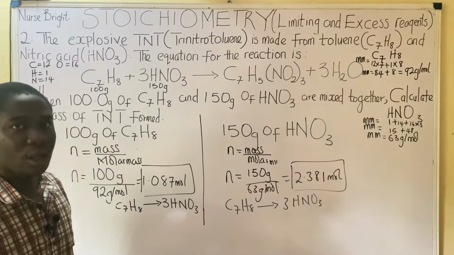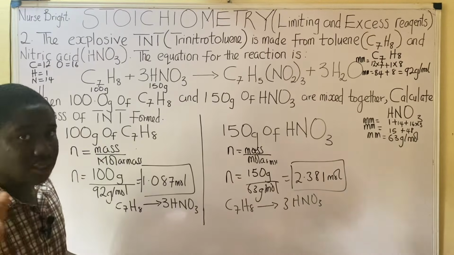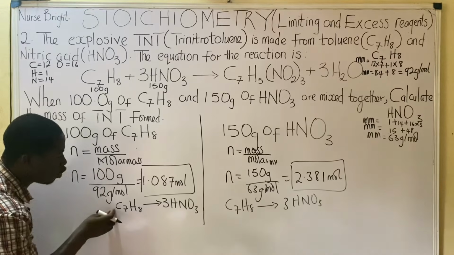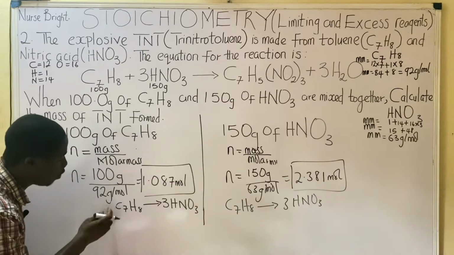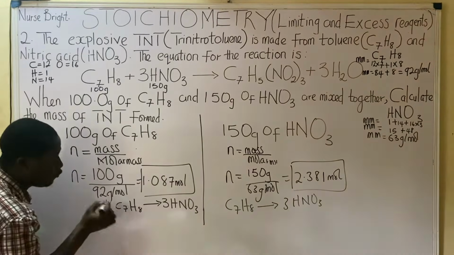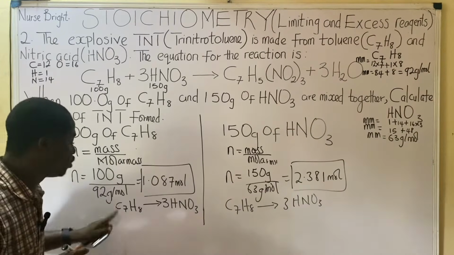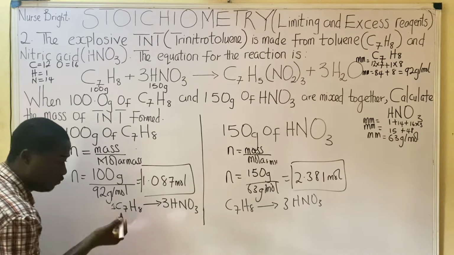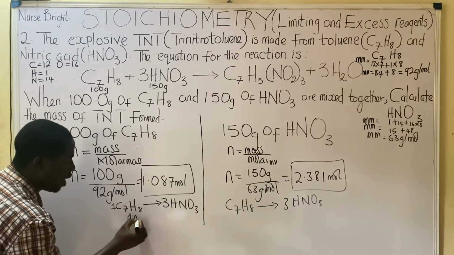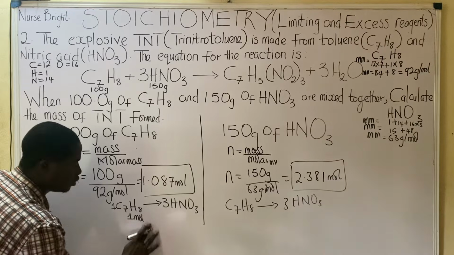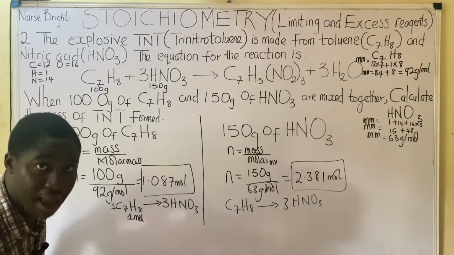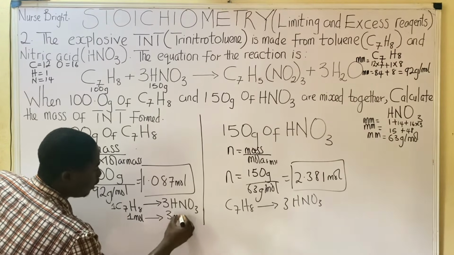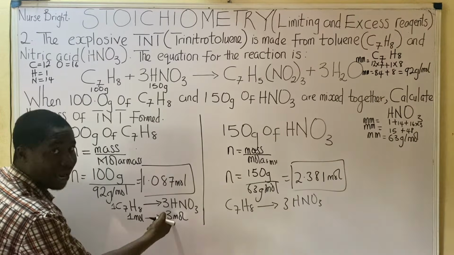Very easy. Now, let's watch out for something. If you observe, how many moles of C7H8, toluene, were we given? According to the equation, if there's nothing standing in front of that particular element or compound, you just take it to be one, an invisible one. I believe you know this. So let's write our mole ratio. 1 mole to give me how many moles? 3 moles. If here was 1 million, put 1 million moles here. Are you following my point?